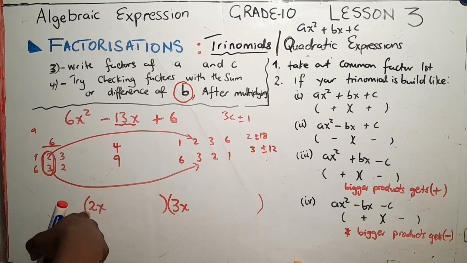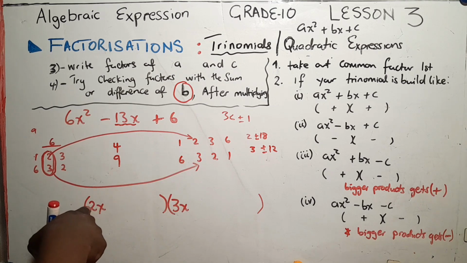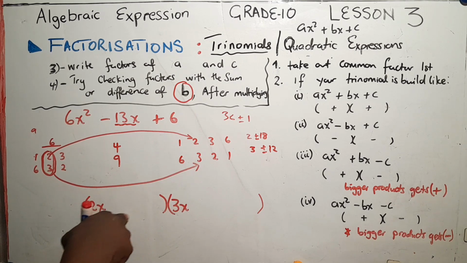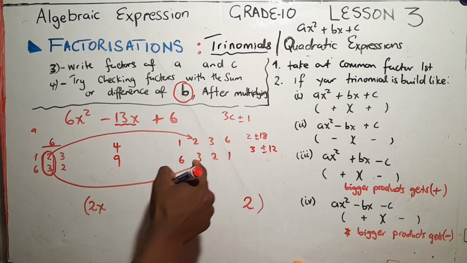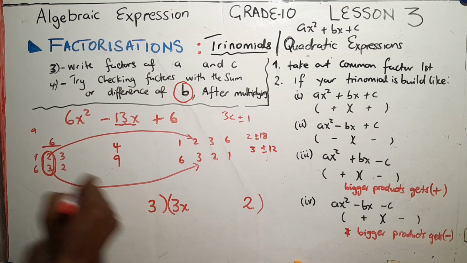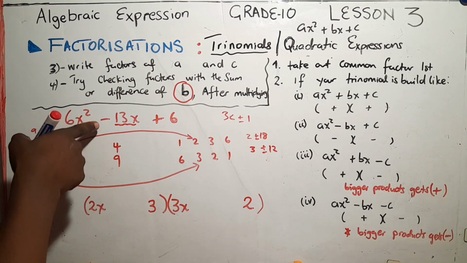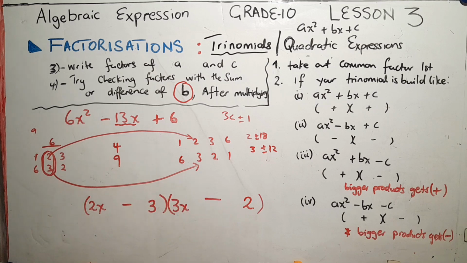So now this must multiply that. So it must not be in the same bracket, because the terms in the same brackets don't multiply each other. So this must be in the other bracket. So this will be 2, and this is multiplying 3. So this and this term multiply. So this should be 3. And lastly, because we know that this is minus and plus, then that will be minus and minus, like that. So it is factorized.